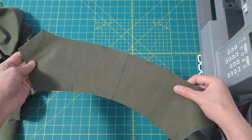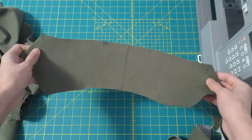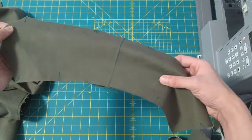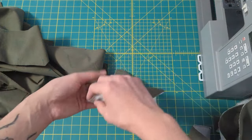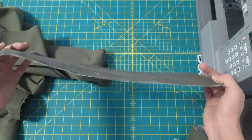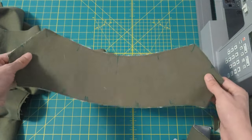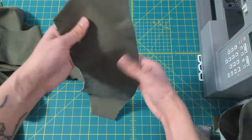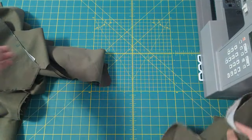You'll also need two of the collar pieces. So here's my under collar, and again, I've marked every marking that I think is relevant with washable marker, so it'll just rinse right off. I've also got the upper collar here. Same thing, everything's already marked, and I have used some lightweight cotton scrap that I had as interfacing because I don't have any fusible interfacing right now.